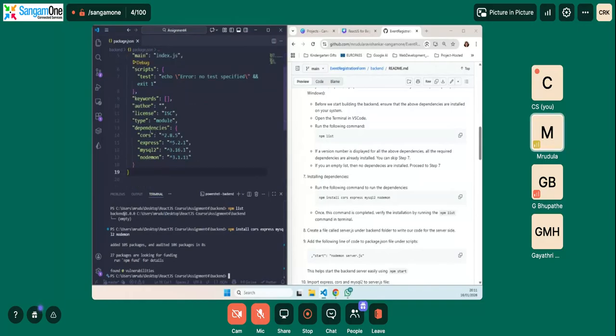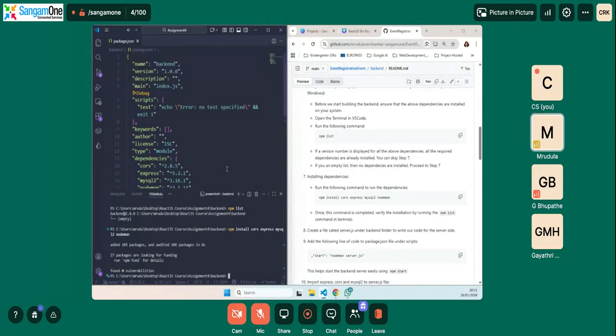Now, as you can see, we have our dependencies. So we have our dependencies cors, Express, MySQL, and Nodemon, and their versions. So basically, when we are about to run our projects, the package.json gives the hosting website an idea of what the dependencies are and which versions we will be using.